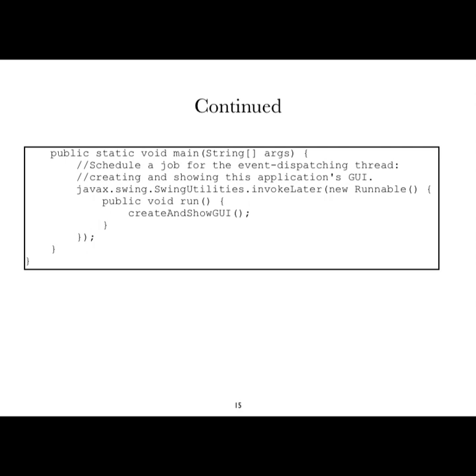So what does that do? Well, it runs the create and show GUI method, does what we wanted to do before, but it now runs all this within this event dispatching thread. So nothing to do with creating and showing the user interface is within the main method itself. It just puts it within this thing that we call the event dispatching thread. So if you think of this as the main thread and then this event dispatching thread, you're passing a message saying start here, and then everything else is happening over there. Now, there's nothing else in this main method.